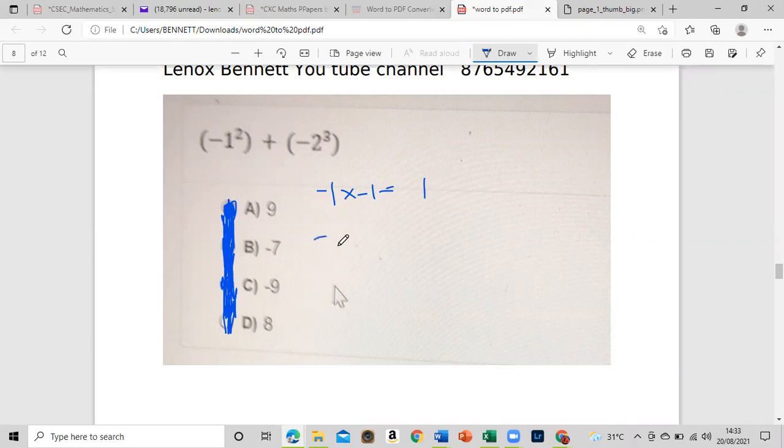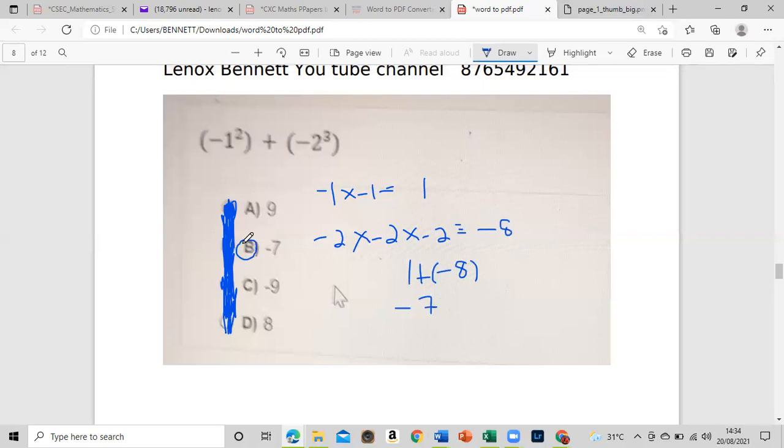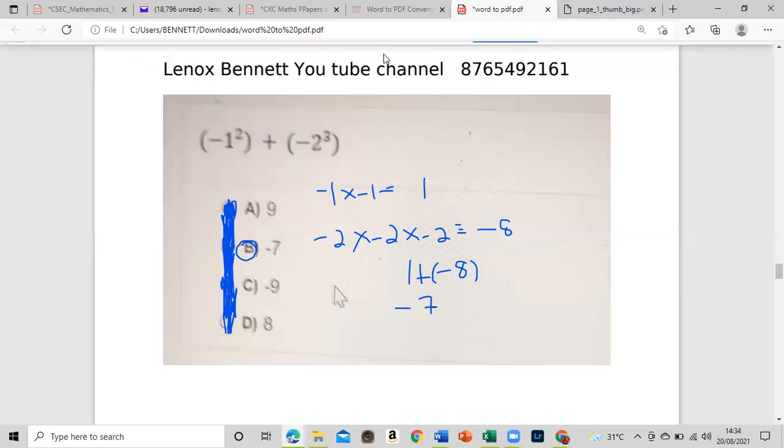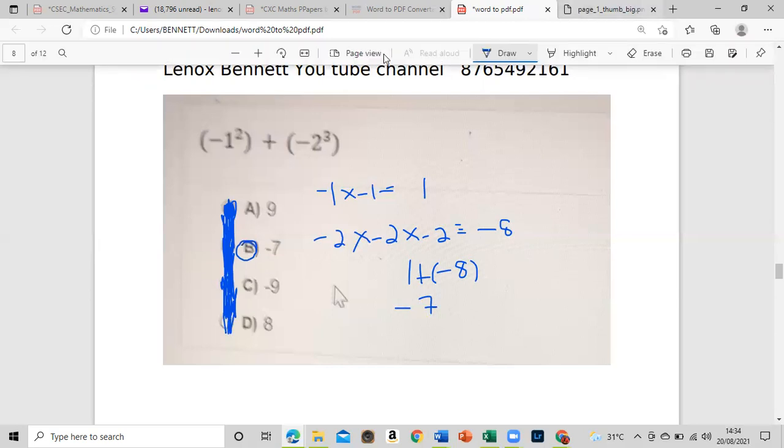All right, this one is a little bit tricky. 2 times 2. Yeah, when a number is raised to a power, if it's an odd number, it's going to be negative. If it's an even number, it's going to be positive. So this is negative 8. And 1 plus negative 8. It means you have 8 negatives, so these are bigger. So what we do, we subtract and keep the sign. So it's negative 7. So this one is B. All right, guys. Those are very tricky. So make them all right.